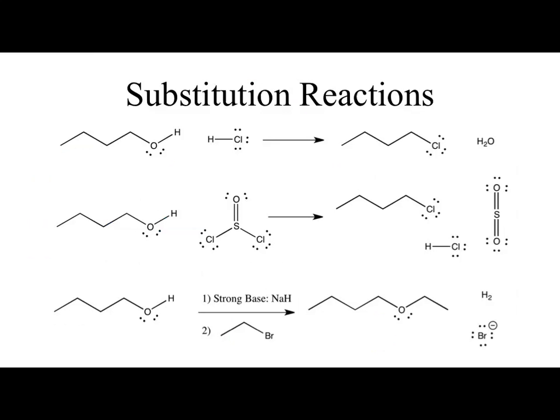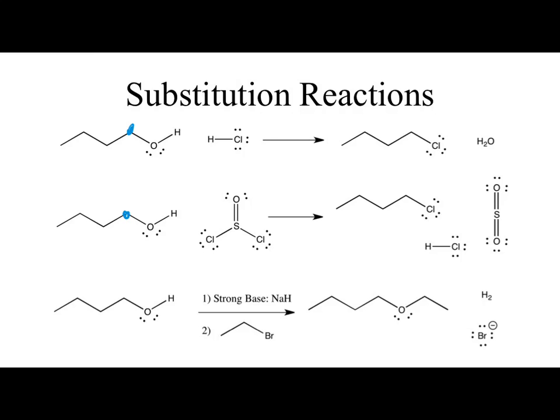When it comes to alcohol reactions with substitution, in all cases, we have to activate that alcohol for a substitution reaction. What we're looking at doing is having our electrophilic carbon react. So to get that to react, I have to make that oxygen willing to leave. So the oxygen must be pre-activated to allow it to leave. In the first case, we just add a strong acid. That strong acid supplies hydrogens. Our alcohol acts as a source of electrons, also known as a base, and donates the electrons to hydrogen. We end up with that oxonium, or oxygen-positive charge, not stable, and it can fall apart and react in our substitution reaction.